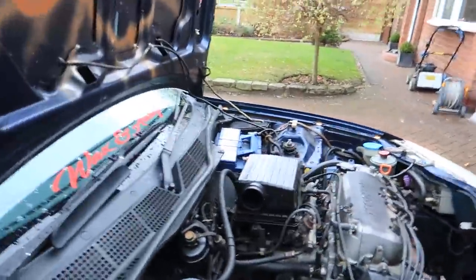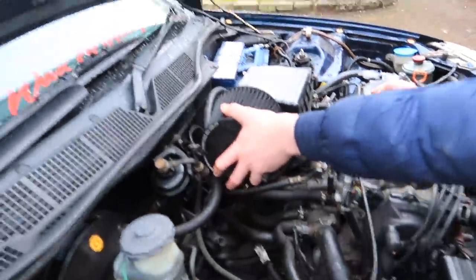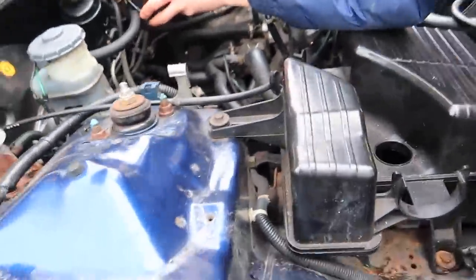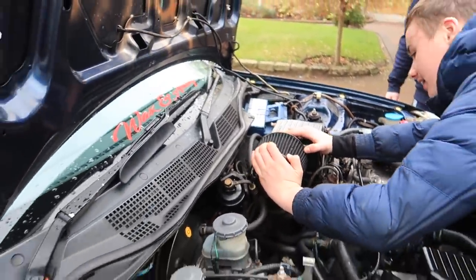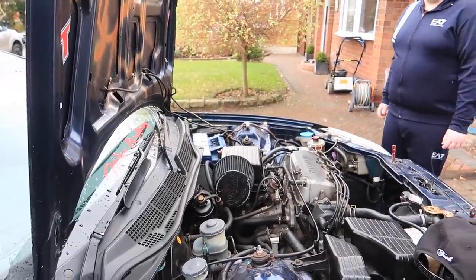We're going to put the air filter on now. The only thing, what we're going to do at the minute is just bolt it to the box. What we really need to do is get a pipe that will come down here, take this box out, which can probably come out now anyway, and bolt it here, just so it's not soaking heat from the engine. But yeah, thank you to Funk for sending us some bits out. Really appreciate it. Hopefully that'll make a little bit of an improvement on noise at least anyway.